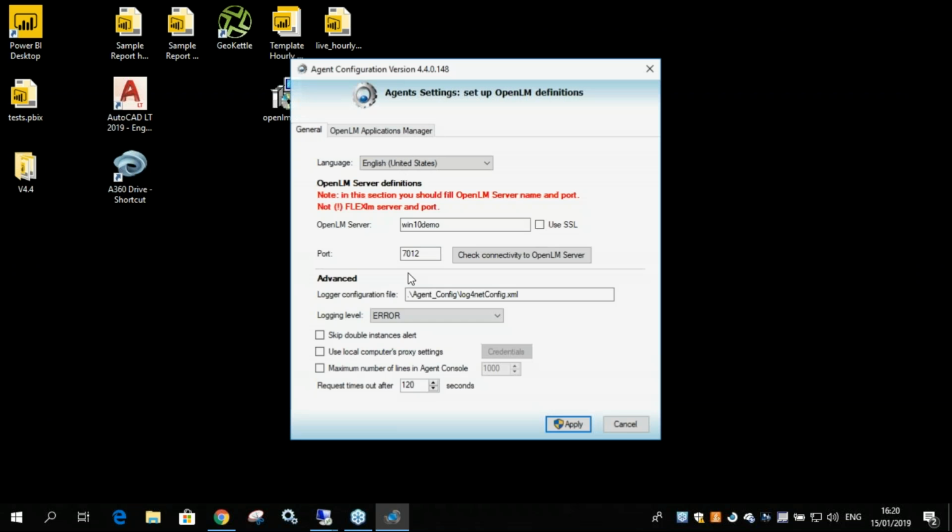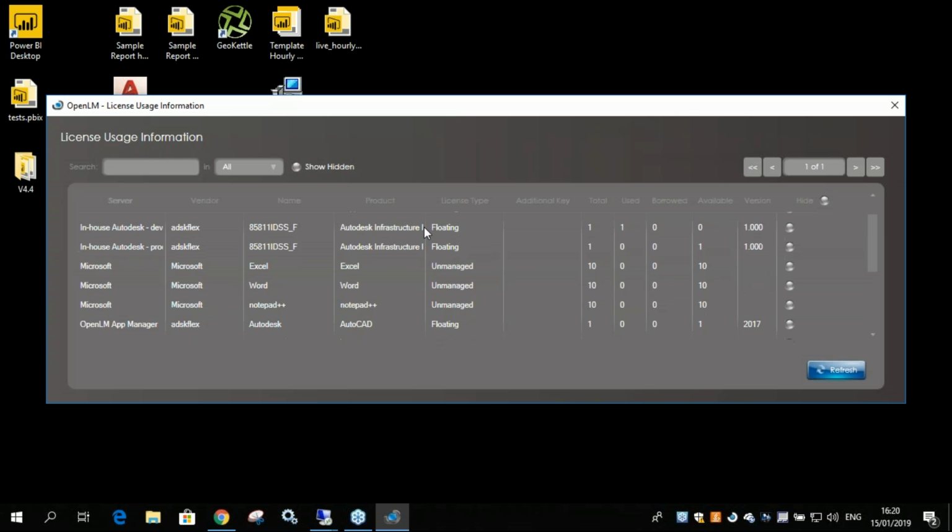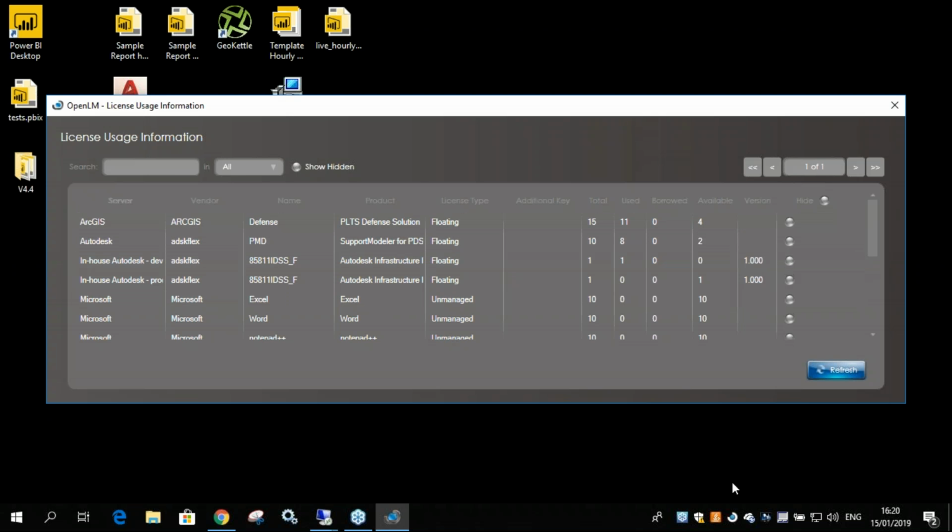Let me try and point this to demo v4. This is another demo system I have, and this is a live running demo system. It will show me all the different license usage information. So right here, as an end user, I can see that 11 licenses of ArcGIS are used out of 15, and I have 4 available right now. But let's say that they're all taken, like in this place, where I got one license used.